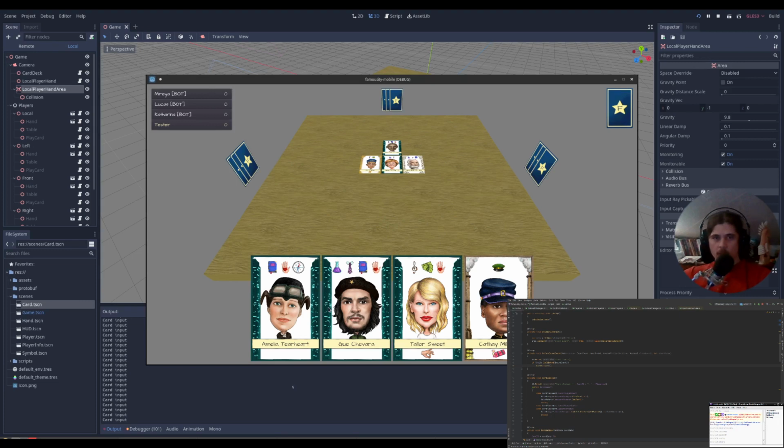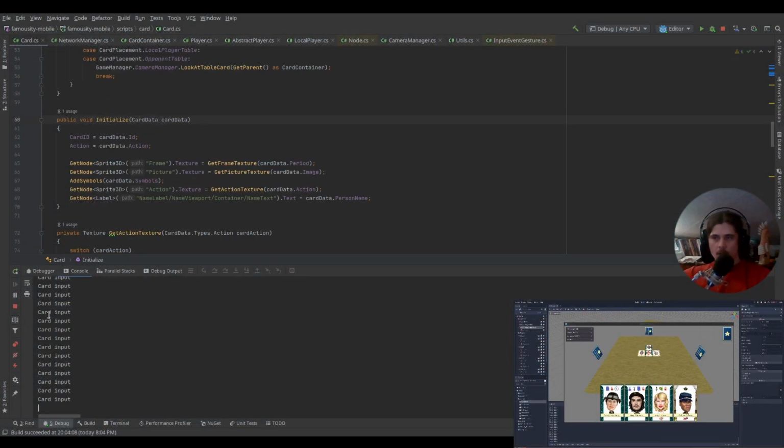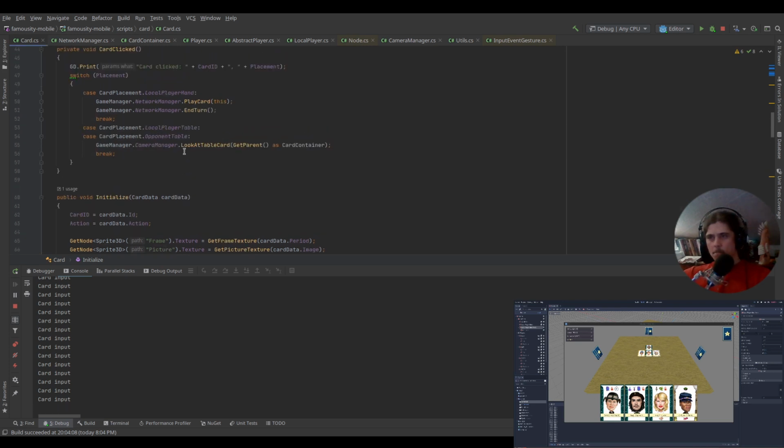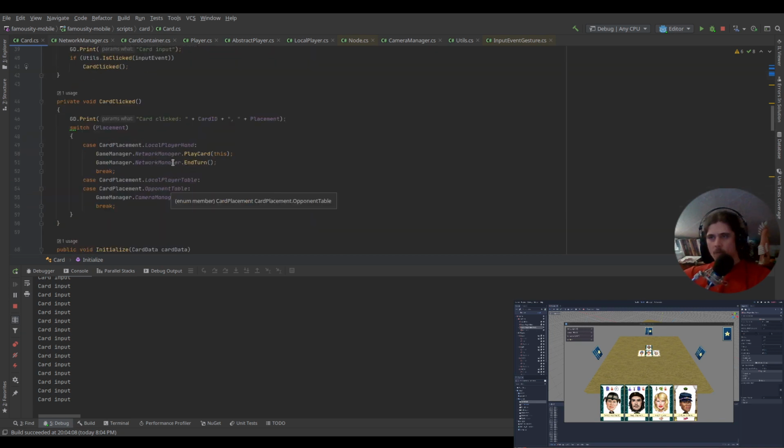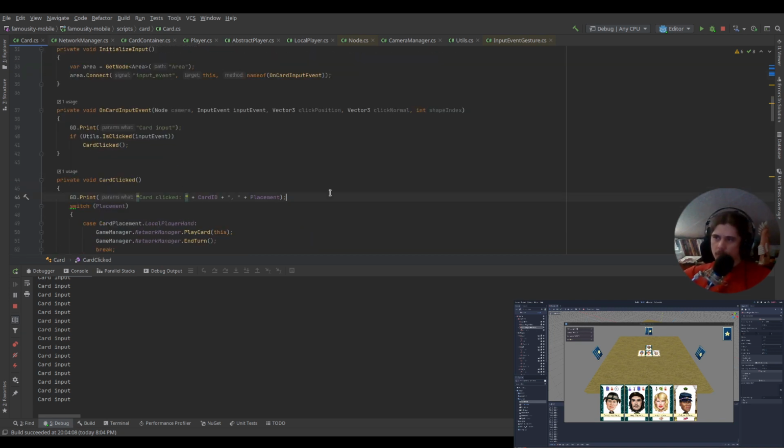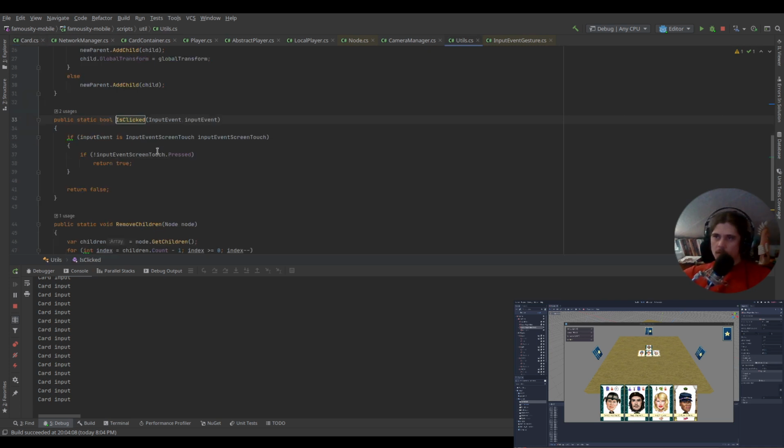Why is it only on this part? This is strange. So is it propagating to all the areas or not? Is clicked. Any ideas?